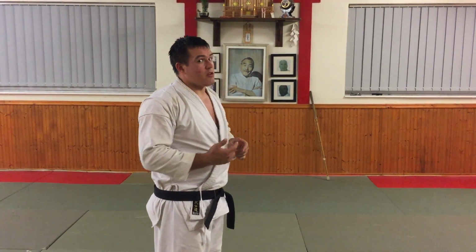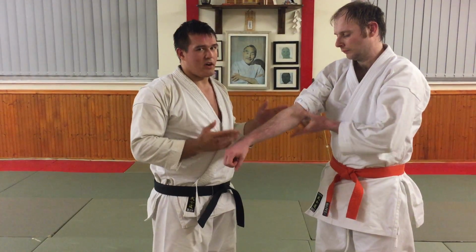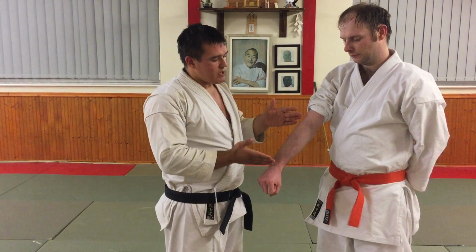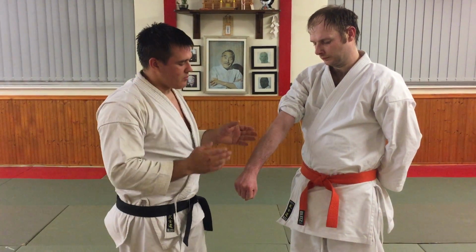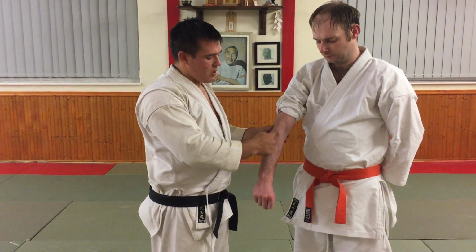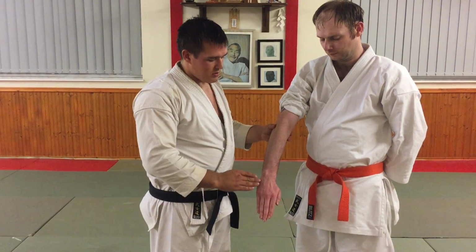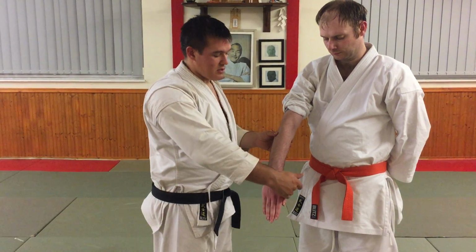So a little bit of theory first, just looking at the nerves of the arm. Within the arm, there are 5 nerves, okay? 2 of which sort of stop in the upper arm, more or less, and 3 of which we are largely concerned with in the lower part of the arm. Very broadly speaking, you have one that runs down the outside edge, the little finger edge of the arm, one in the centre, and one on this side. The one on the little finger edge is the ulnar nerve. The one in the middle is the median nerve, and the one on the inside is the radial nerve.